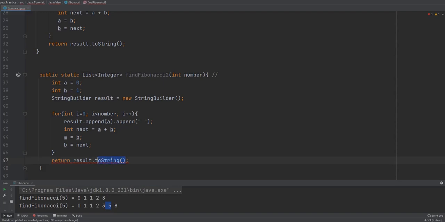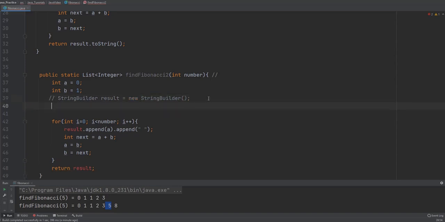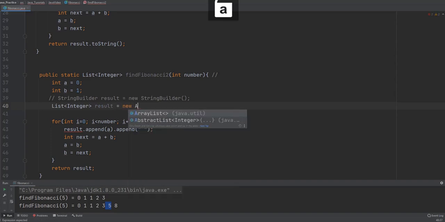I don't have to return string, but directly return integers. In that case, can I still use StringBuilder? I cannot. I have to change this StringBuilder to a list. So List<Integer>. In that case, I can keep the variable name as result and then new ArrayList.